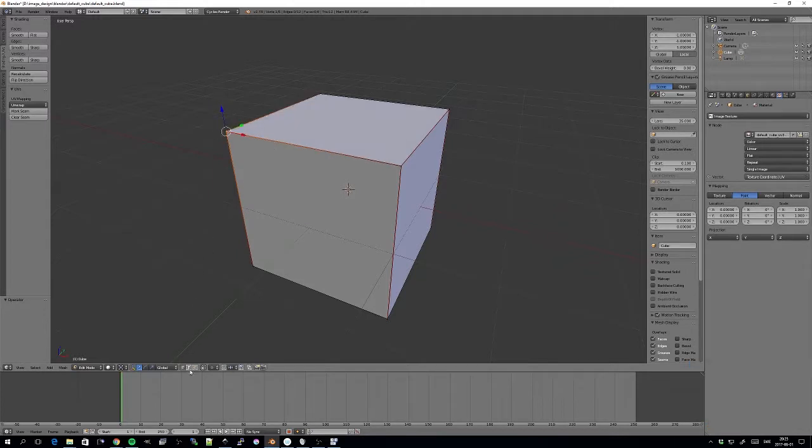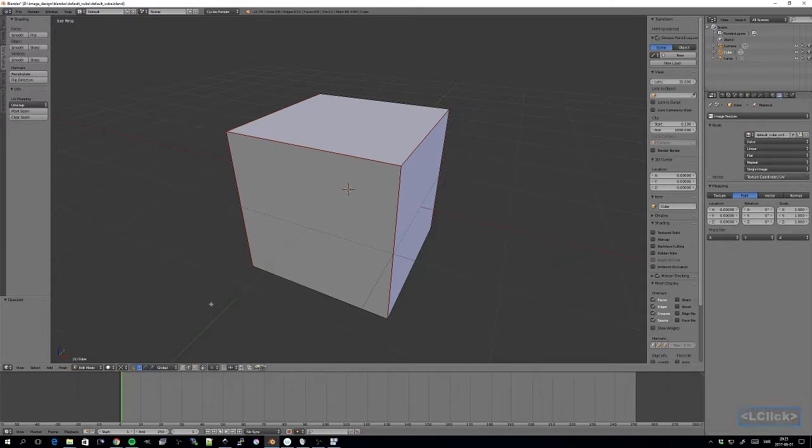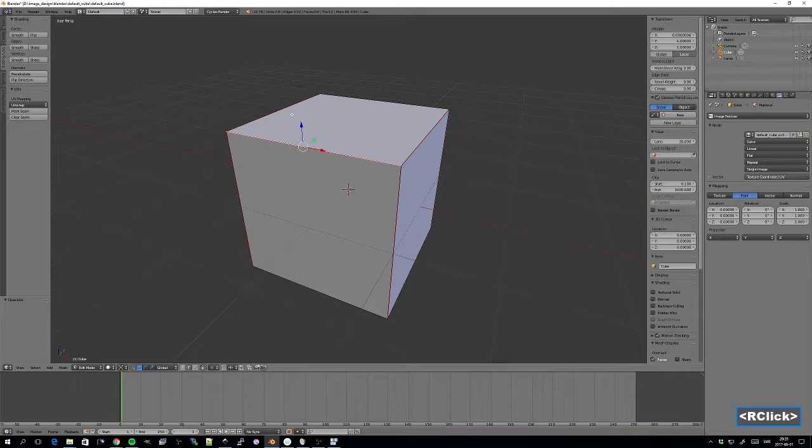Now the second button here is the edge select. So in this case, we represent the cube using a number of edges. 1, 2, 3, 4, 5, 6, 7, 8, 9, 10, 11, 12 edges. 12 edges can also represent this cube.